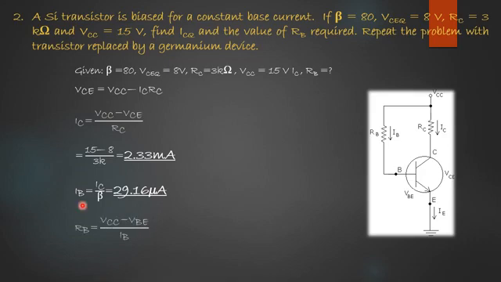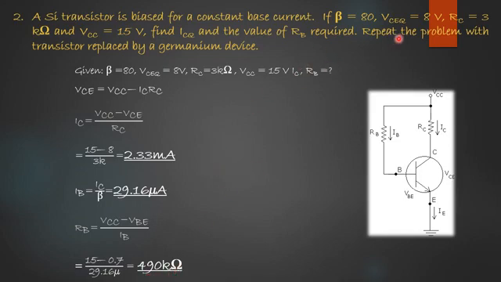And having found IB, we have the expression for IB, which is equal to VCC minus VBE by RB. So making use of the same formula, just reformulating it, we'll have RB is equal to VCC minus VBE by IB. That is, this resistance is equal to the voltage across the resistance, that is VCC minus VBE, by the current IB. So IB we have already found. Substitution of that is going to give us the value of RB to be equal to 490 kilo ohm.